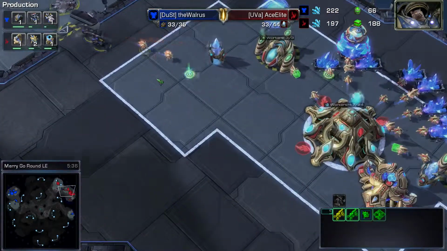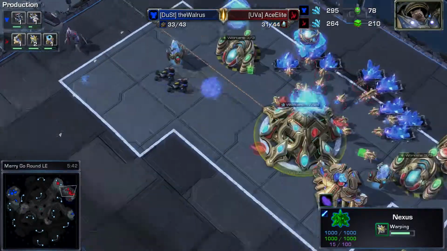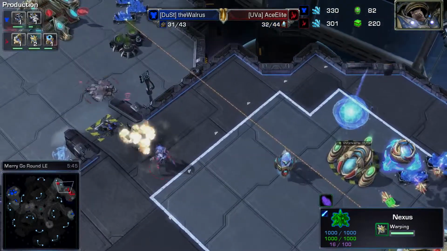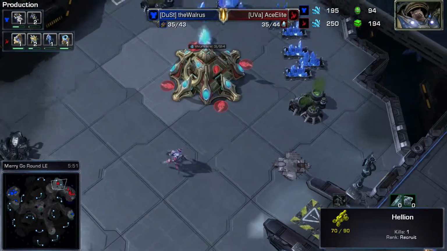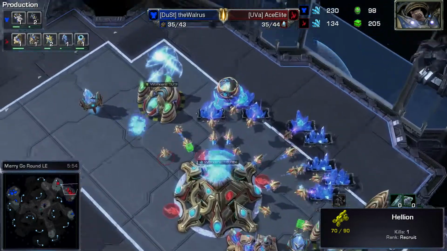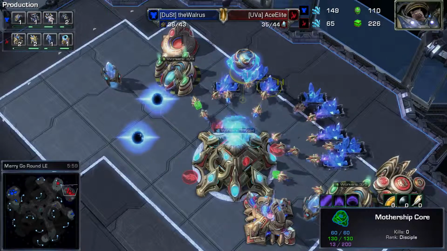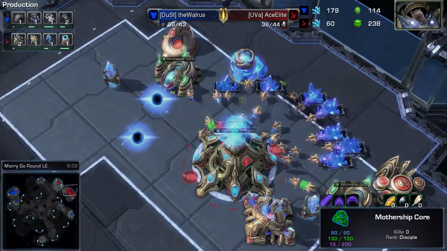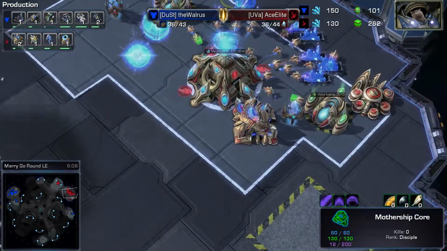Oh wow. So this is neat. Walrus is moving in specifically to draw out that overcharge. So this is a great play from the Walrus, costing him 1 Hellion, but that is totally fine. What this does is it draws the energy from the mothership core. It's not going to have enough energy to throw down a second overcharge as soon as those Hellions actually hit the field. So this is a really well thought out play from the Walrus. I like this a lot.